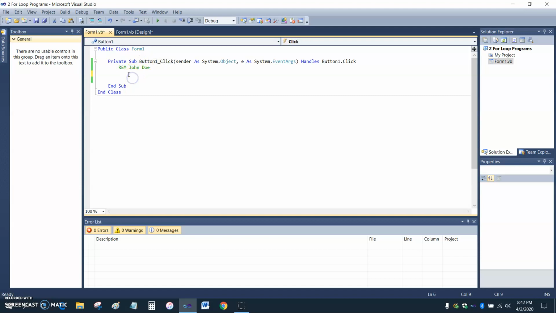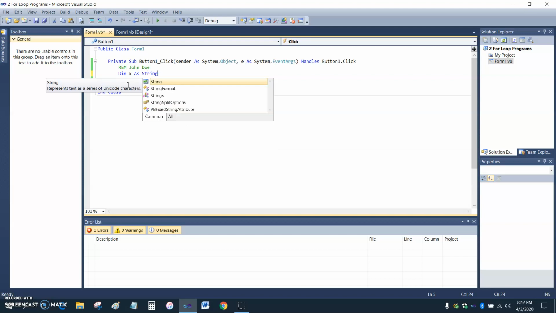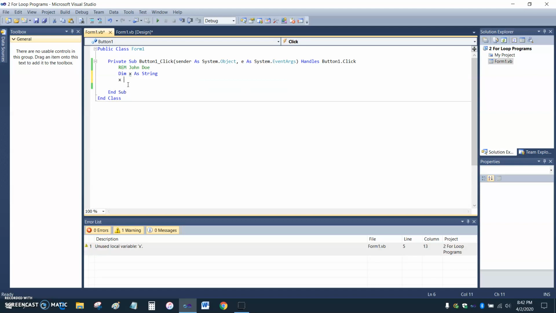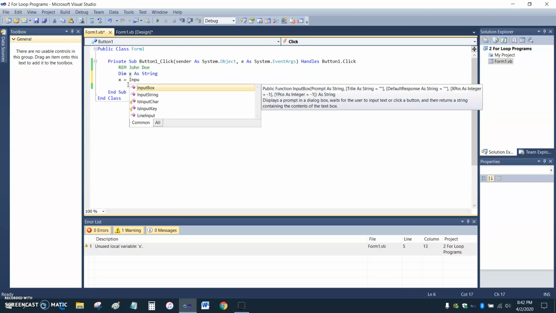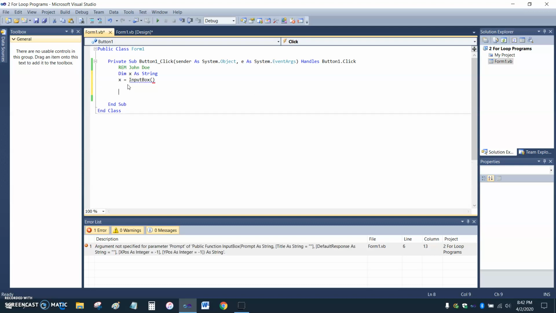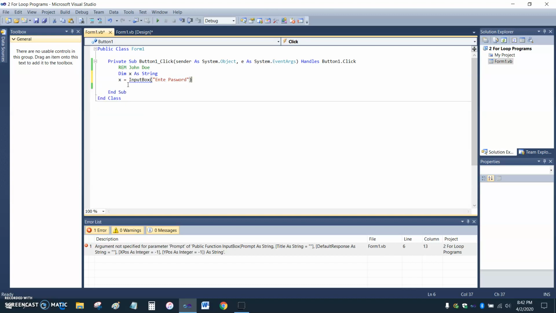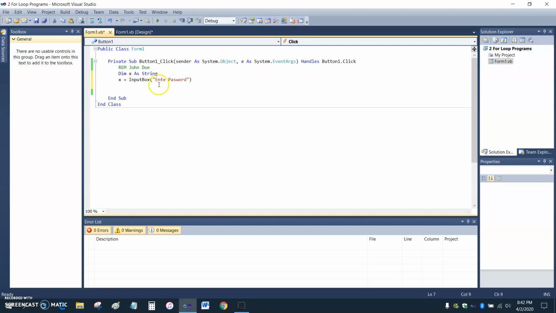And so we're going to have a dim x as string, and that's going to be the input box. So we're going to say x equals input box. We're going to say enter password.